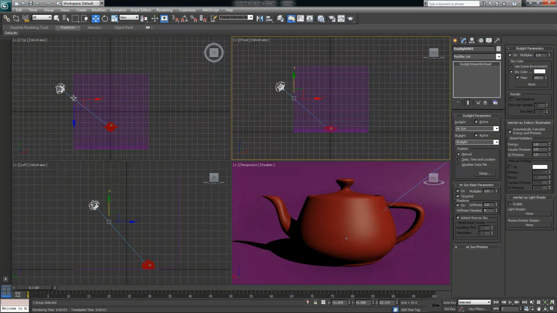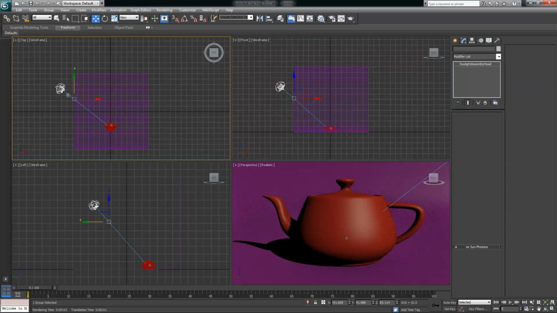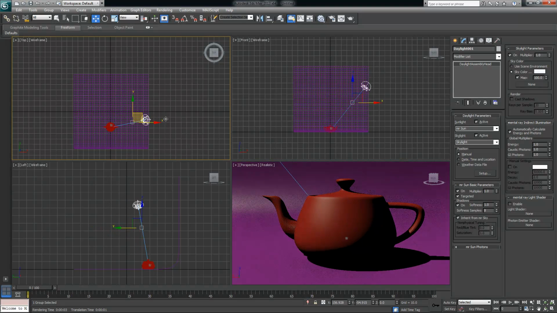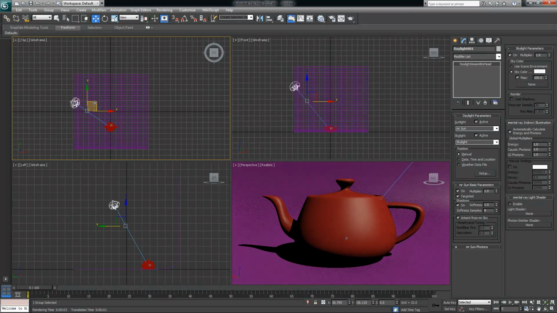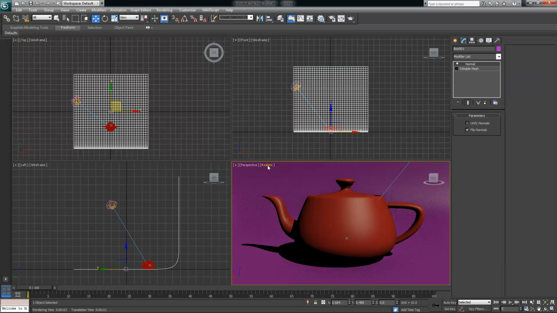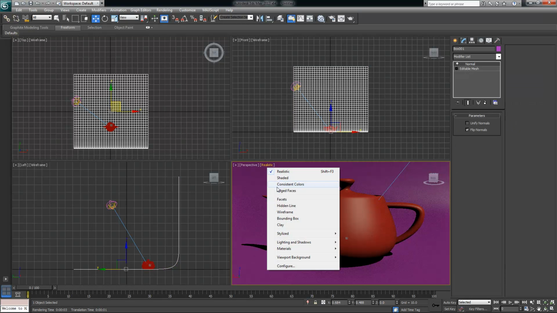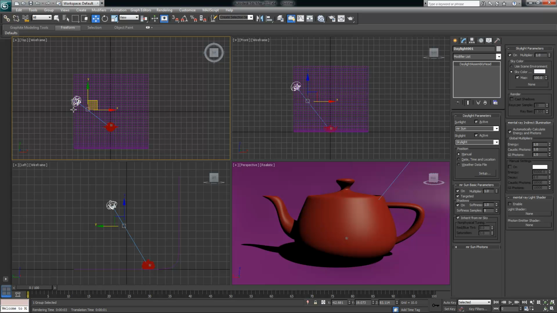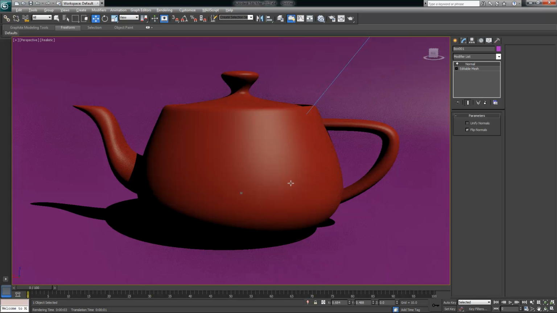If I wanted to have this shadow cast behind my object, I could do that here, and get a really nice interactive preview of how that lighting is going to look. And you do that by clicking on, first you want realistic, and then number 2 I'm going to come down here to the tab where it says lighting and shadows, and I want to turn on illuminate with scene lights. And what that's going to do is it's going to use the lights in my scene, in this case it's my daylight system, and it's going to give me real-time feedback of what that's going to look like. So I'm going to maximize my viewport here, and I'm going to select my light.